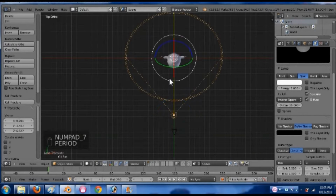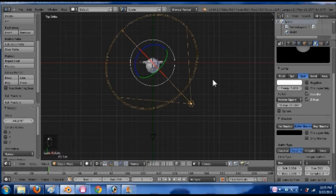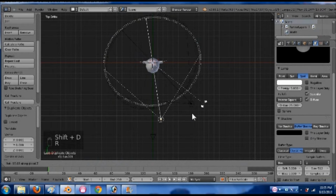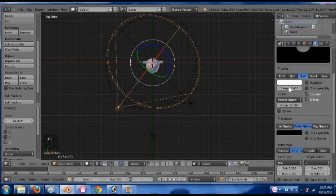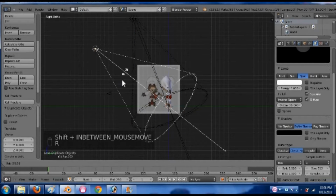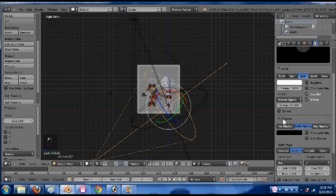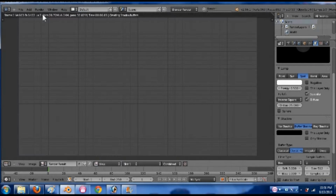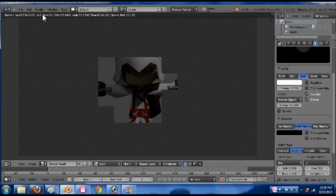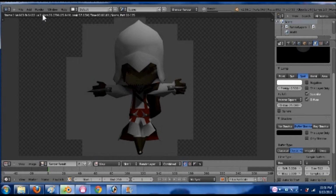I'll go to my top view, period, to rotate around the cursor. I'm going to turn one this way, and I'm going to hit Shift D, turn one back to his other side. This one, I'll put the energy down to about 1, Shift D again, and put it about in front of him, do like a 0.5 on that one maybe. I'm not exactly a master at 3-point lighting, but I know what it is and just about how to do it.